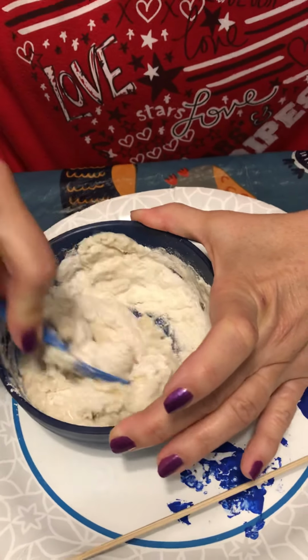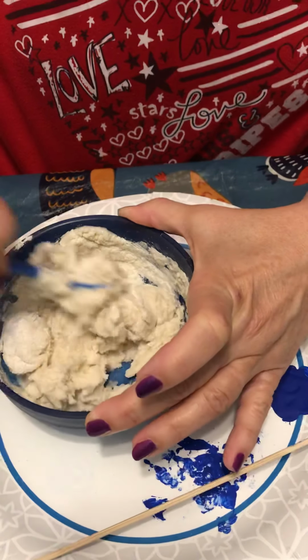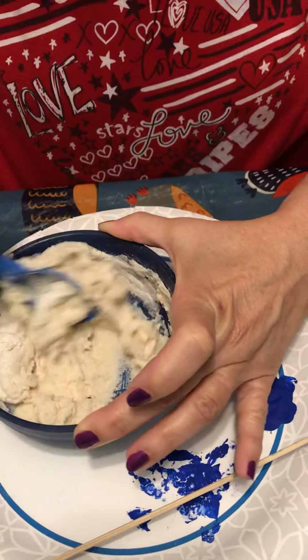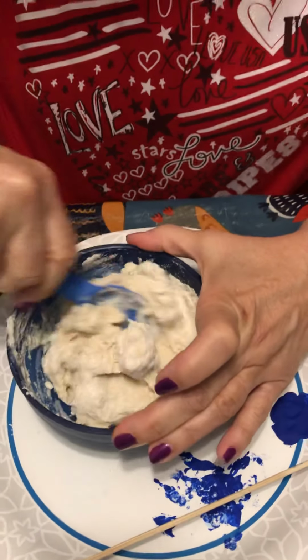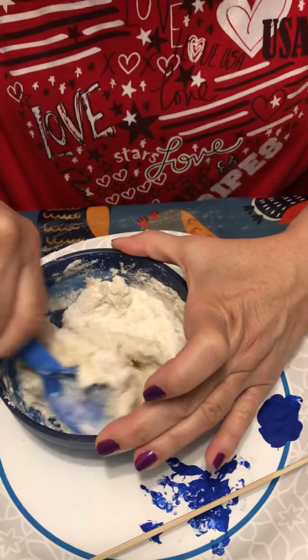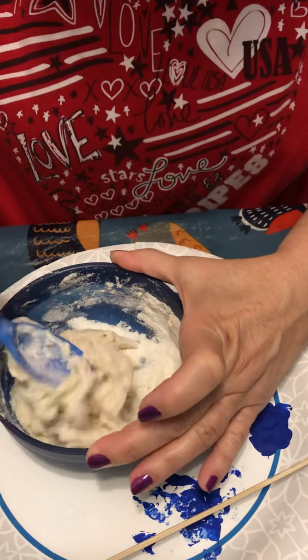You're also going to need to get some blue paint and some white paint. And a stick, like a bamboo stick or a Chinese food chopstick.